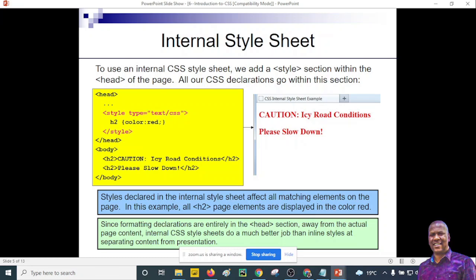So as you can see, that means if we specify a particular element within this internal style sheet, like for example the heading 2 element, then all the occurrences of heading 2 within this web page are going to get the color red. And I think you can see on the other side how it affects all the heading 2 styles, right? So we can even bring on board another element that you want to automatically change within this website or web page for that matter, right?